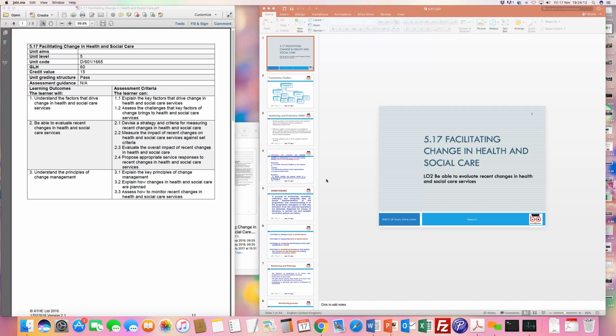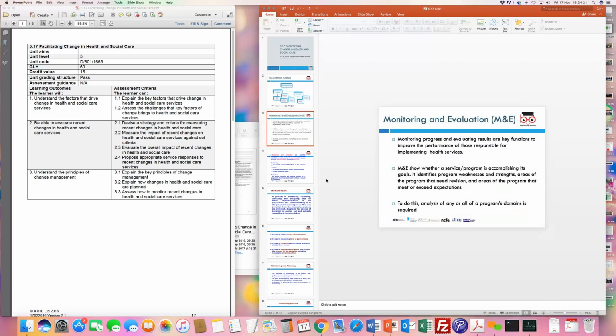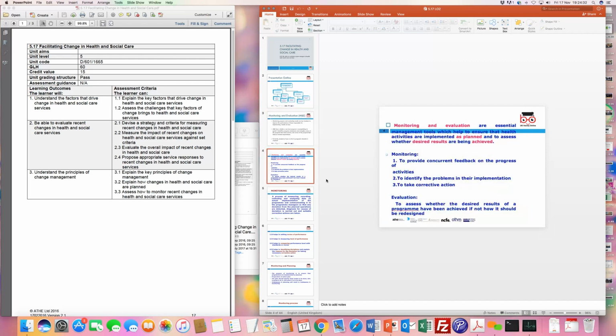So let's start with the basics of understanding the process of monitoring and evaluation first, and then we will correlate it to some of the examples to understand how these changes are impacting this sector in particular. Now, monitoring and evaluation, in short M&E, is a process that we go through to understand what are the essential tools and techniques required to implement all the activities within the healthcare sector.